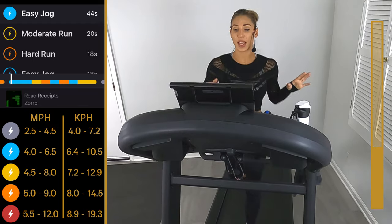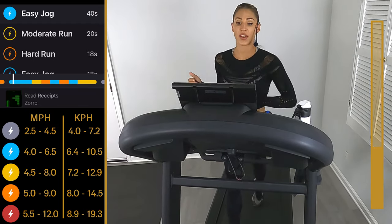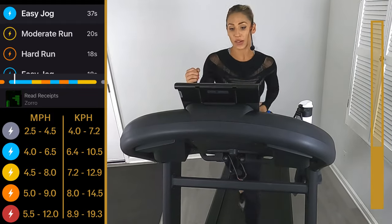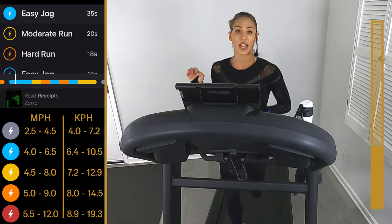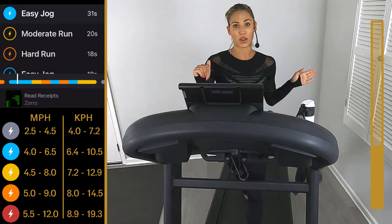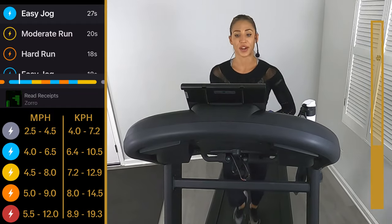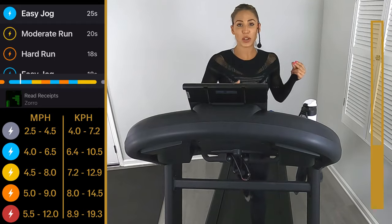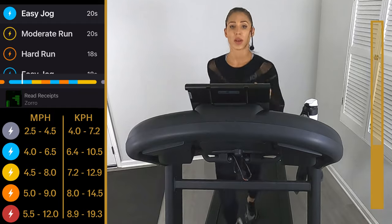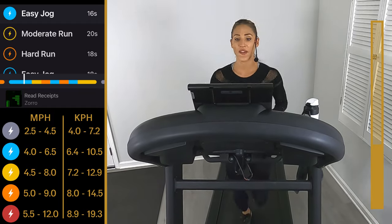All right, 45 seconds. Same thing, okay? Easy jog, moderate run, hard run. All right, the harder runs are less than 20 seconds. So I really want you to push it faster than the last song, okay? Because we could do it for 20 seconds. Push that pace hard, okay? Everything's pretty much short on this one. A lot of changes. No incline, please. Here we go.